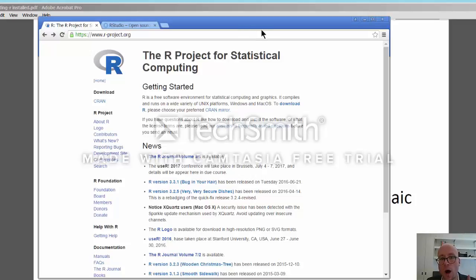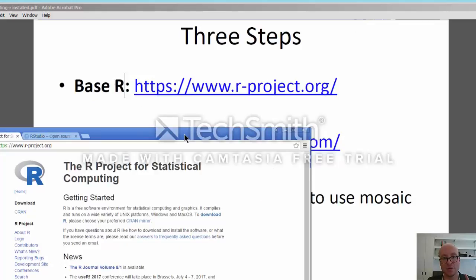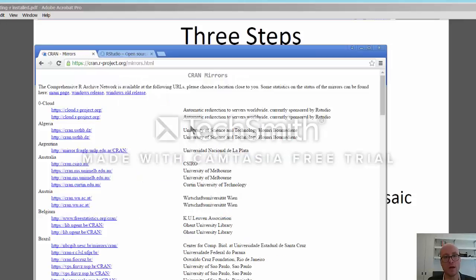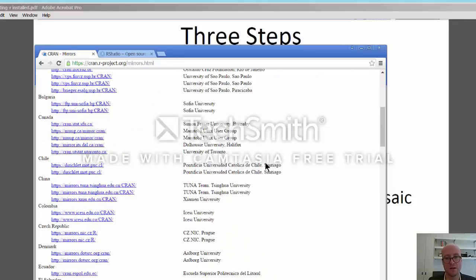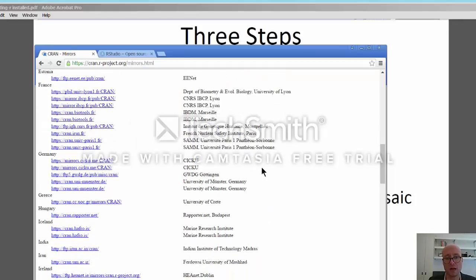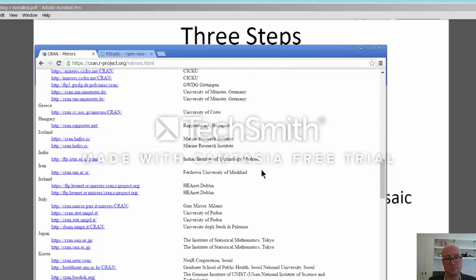That is step number 1A when we talk about installing base R. And that's what I mean by base R, simply the actual R package. Now, what is a CRAN mirror? A CRAN mirror is simply a location where our binaries, our syntax, our code is compiled. It's a consortium or group of universities and other institutes that are connected to R. I would recommend selecting a CRAN mirror that is closest to your present location. If you're a traveler, try to find something that's equidistant. It shouldn't really matter. However, I would still recommend finding a place that's close to you.